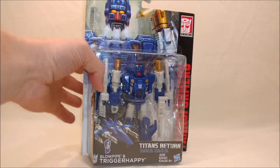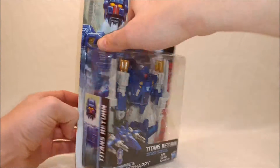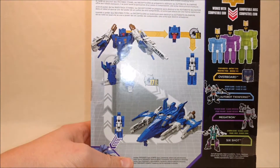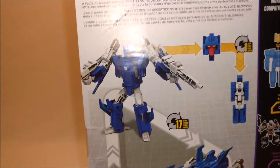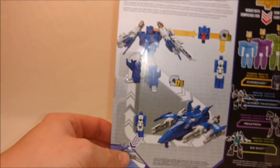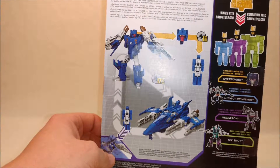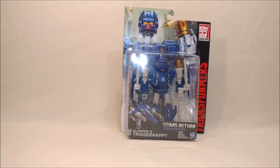This is the standard Titan Master box we've been getting from all of our Titan Masters so far, with the nice art there on the side. Transformers down that side. And on the back it says he transforms in 17 steps. We're getting back up there in the step count a little bit compared to other Titan Masters. Here's his bio — if you want to pause it now, you can read it. And he has the same gimmick: the Titan Master's head can be used on any other figure from this entire line. So that's the packaging — it's from Hasbro, Transformers Generations. Let me get him out of the package and we'll check him out.